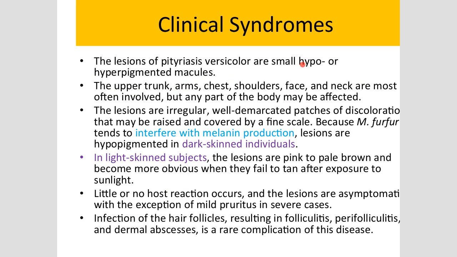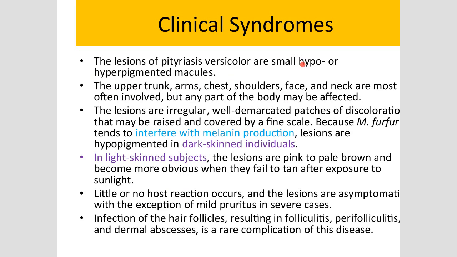But anyway, they appear as small hypo- or hyperpigmented macules. Again, I talked about different lesions of the skin, and I would want you to go and look at the slide in the skin section where I talked about macule, papule, pustule, carbuncle, all this terminology that we normally use. Patients may not use it. They will just say an area or a lesion, but the physicians would use it. So it's in your interest to figure out what's going on. Now, they usually appear on the upper trunk, arm, chest, shoulder, and almost any part of the body.